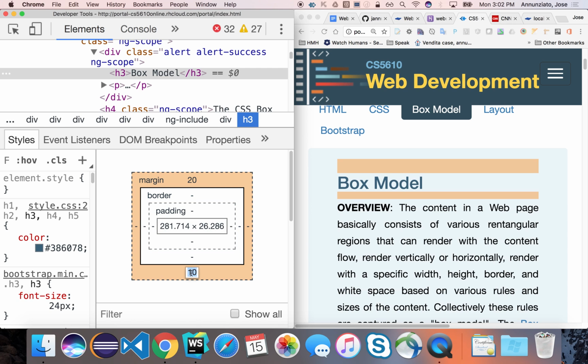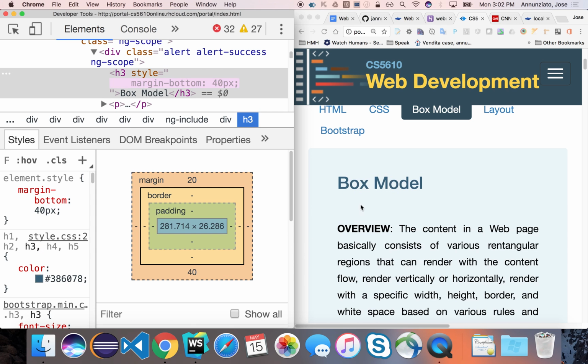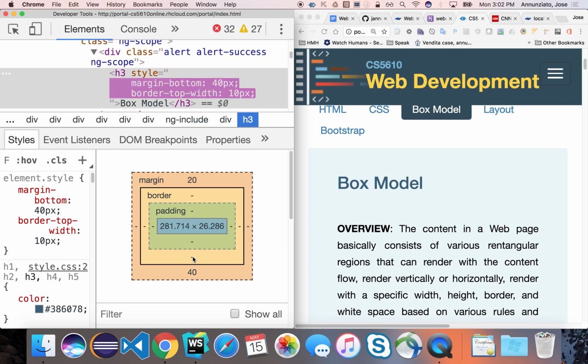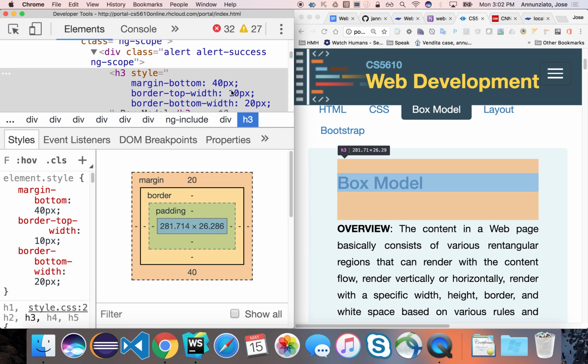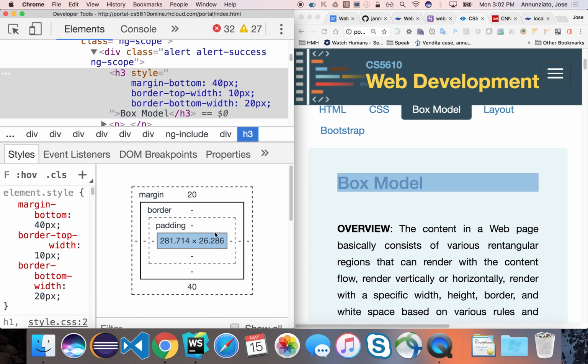I might make this 40. Notice that it became bigger. I can change its borders. I do want borders, I want 10 and 20. Oh, it's not letting me. What's going on? Oh, it is putting a border above and below. Someone is overriding me. How about the padding?